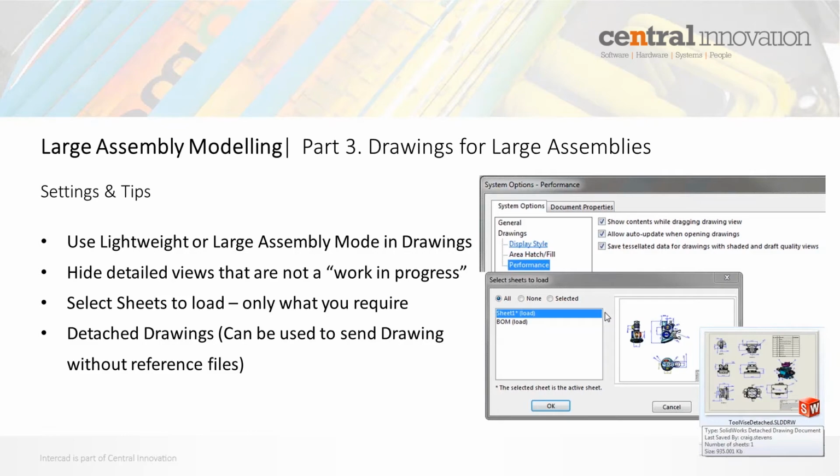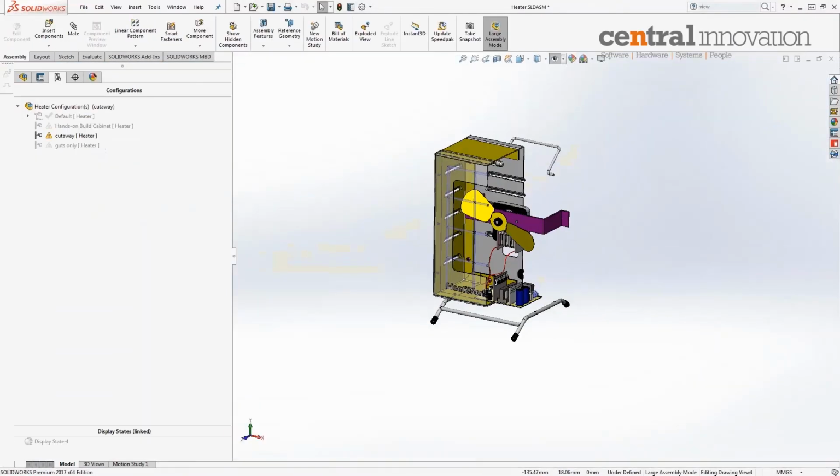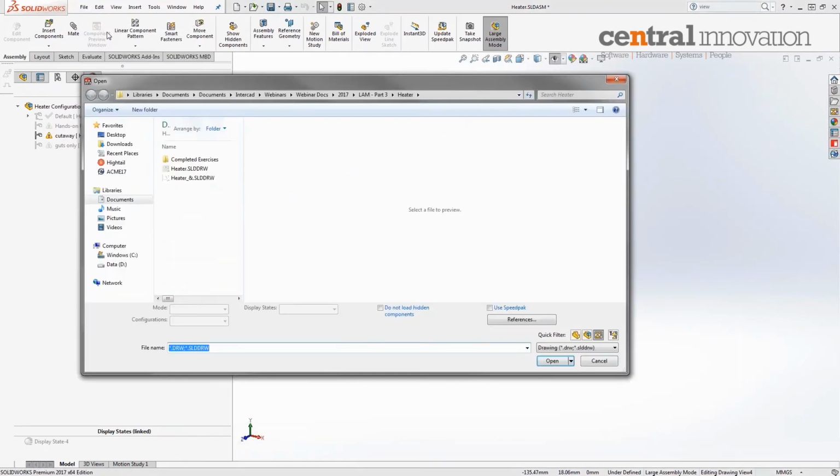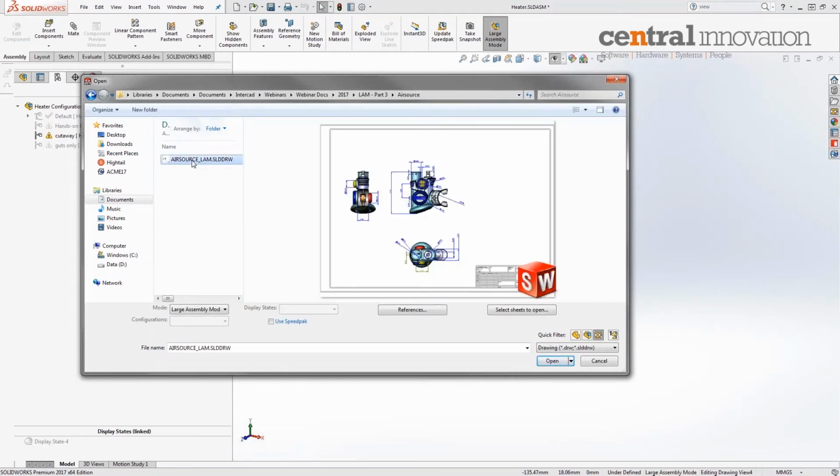So I'm just going to switch back to SolidWorks. And if I go to the File Open dialog, File and Open, and if I click on this drawing here, you'll notice that the modes automatically switch to large assembly mode.